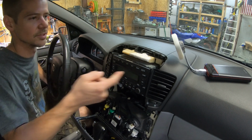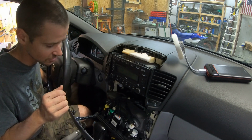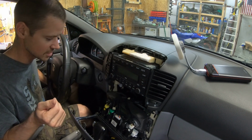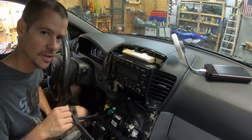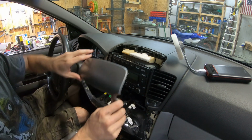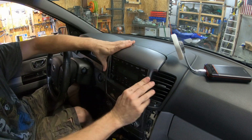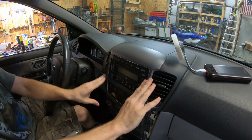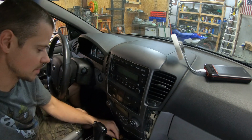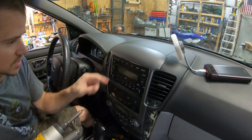But you see I got my little USB powered fan to help try to accelerate the curing. I don't know if it helped or not, but I had one, so I went ahead and stuck it there and tried to use it. So I'm gonna put it back together, and we'll see in the next few days if this has fixed the problem. So to reinstall, set this up, slide it back, and then push the whole thing nice and firm. These tips would come in handy also if you're planning to change out the stereo.